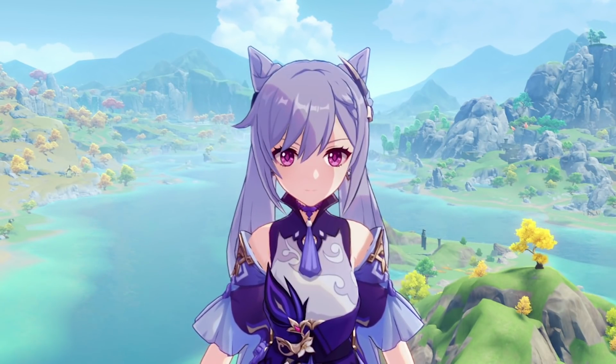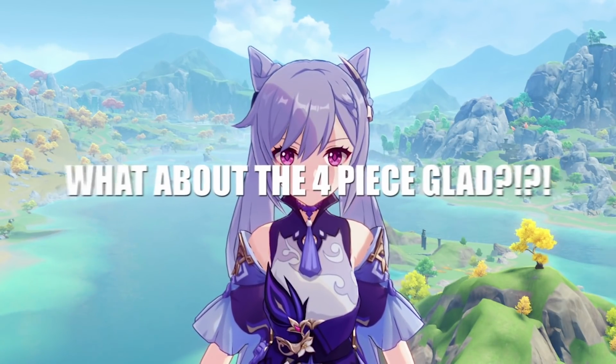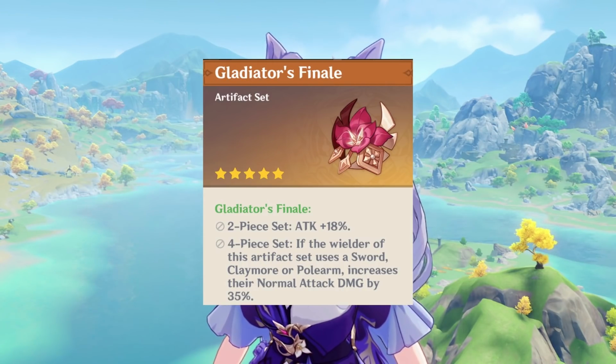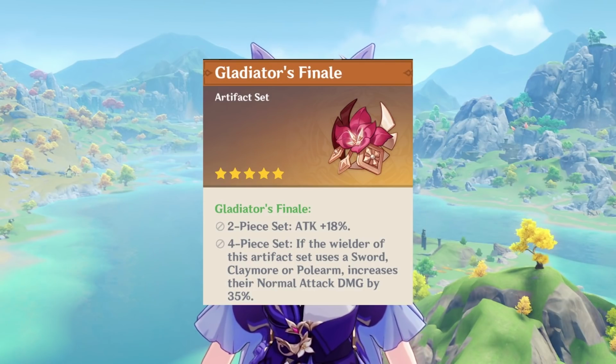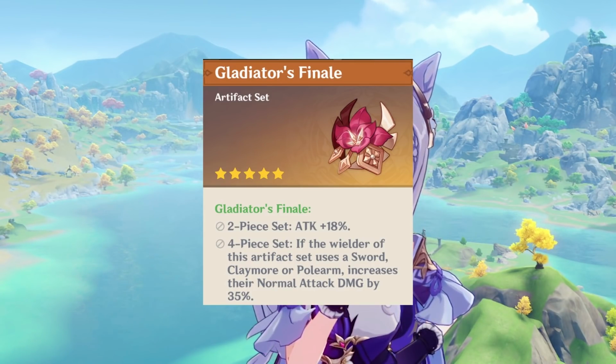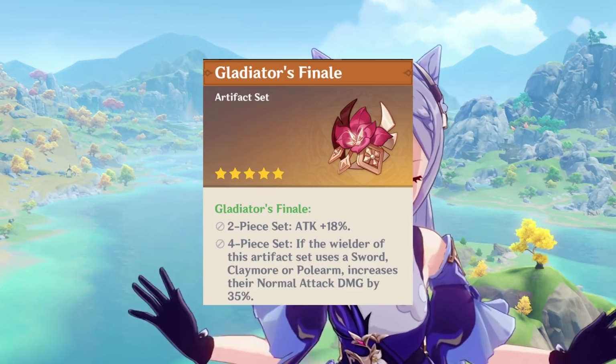By the way, I can already hear people typing in the comments asking, what about the 4-piece Glad? Well, the 4-piece Gladiator looks promising. It is not that useful for physical DPS Keqing, simply because when you are playing Keqing, there's just too much emphasis on her charge attacks. And for most beginners, charge attacks will be all they use, so I would not recommend the 4-piece Glad.